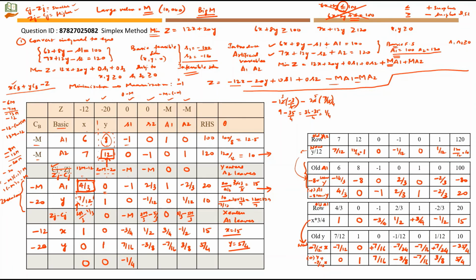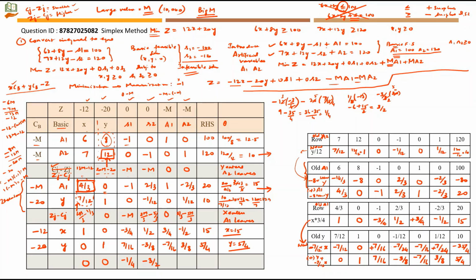Then we have 1 by 2 into minus 12. So 1 by 2 into minus 12 will give you minus 6. Then we have minus 3 by 8 into minus 20. So 4 2s are 4 5s are. So it is 15 by 2 and it is in positive. When we calculate this it is minus 12 plus 15. It is 3 by 2. Since you have to negate it, it is minus 3 by 2.